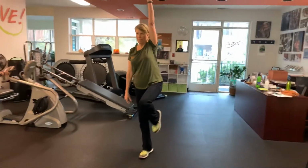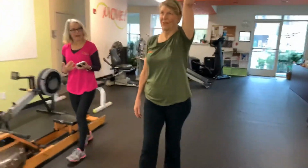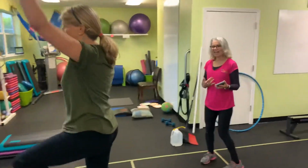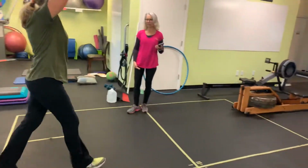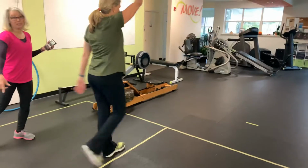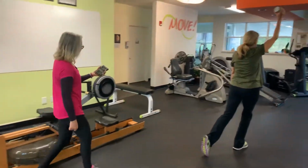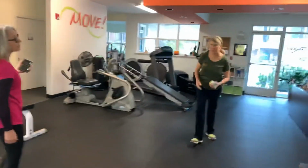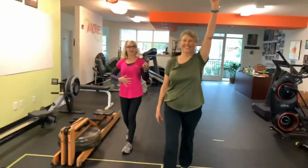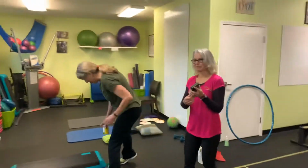Coming back, changing hands, because both of our sides are not the same. You can go fast or you can go slow. We are just halfway there. Slow it down. It's harder when you go slower. Or if your balance is a little bit off, take that back foot, toe down a little bit. We have just 10 seconds left. Come on. Think core. 3, 2, done. All right.